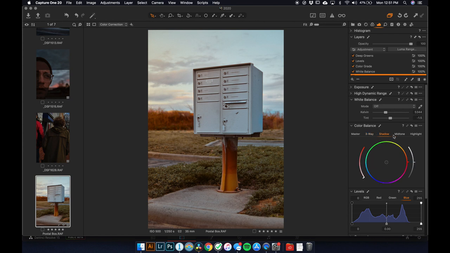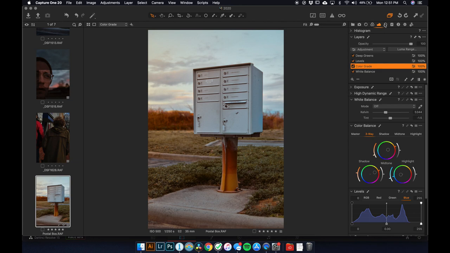So then you can go in individually and tweak these. I'll go into the color grade and you can see what I've done. I've brought the midtones a little bit warmer, the highlights are cooler, and then the shadows I brought up a good bit. And then again, as I mentioned, with the layers, you can adjust the opacity. So I tend to work in more extremes initially and then dial them back, which again, having that flexibility is just so great, which you just don't have in Lightroom.